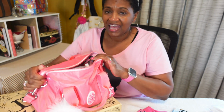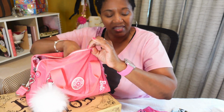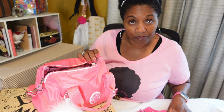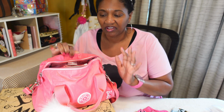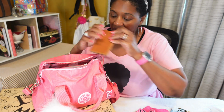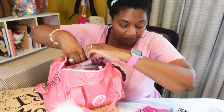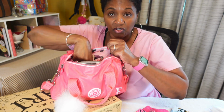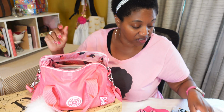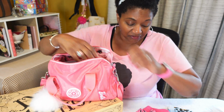But this bag for me is a little, how can I say it, youthful. It's a very youthful bag. It almost looks like something for, you know, like a young girl, 10-year-old or something, I don't know. But it will remain in my collection because I just think it's so cute. It's like a little novelty bag to me.